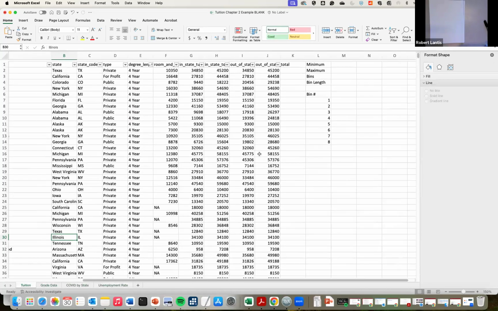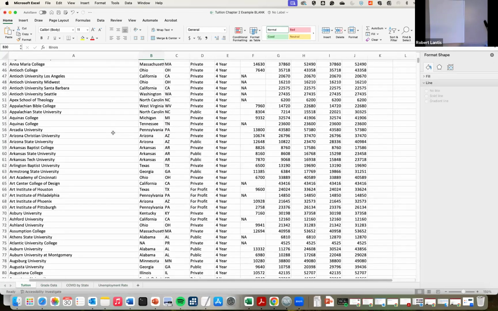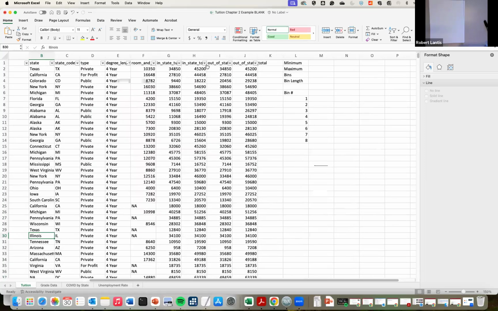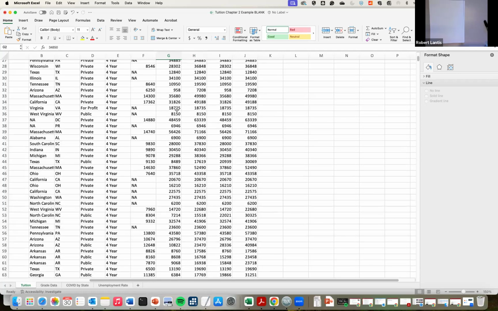Here I've got one with a bunch of different universities. We can probably find IU if we scroll down. I've got their out-of-state tuition, in-state tuition, and total cost, which I think was room and board plus the in-state tuition. Here I'm just going to be concerned with in-state tuition. We could compare any of these other variables, but here I'm just going to look at in-state tuition.